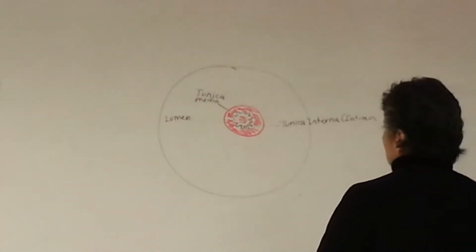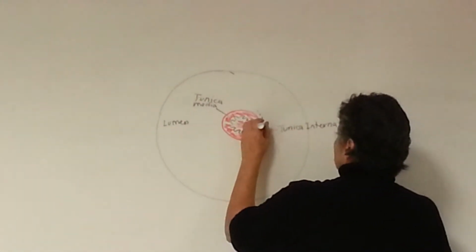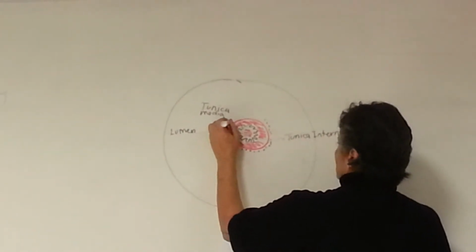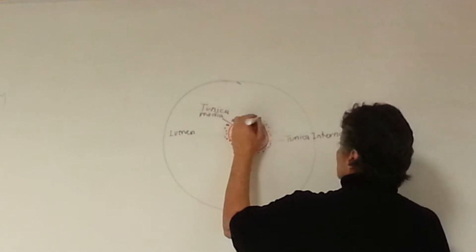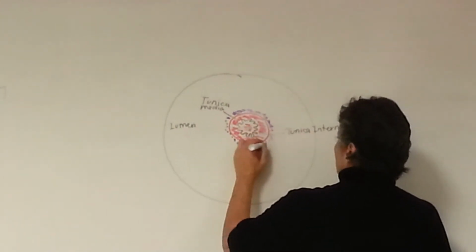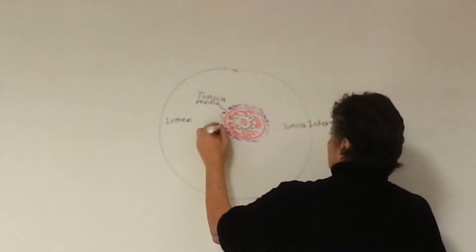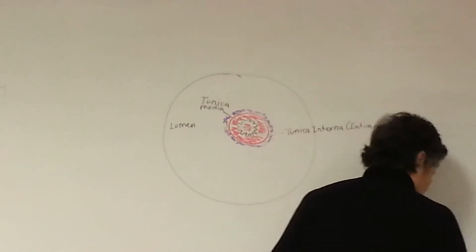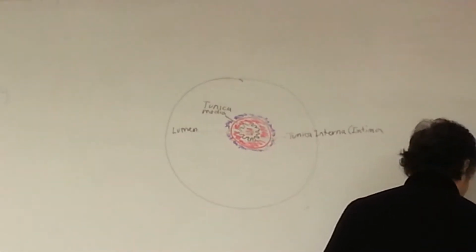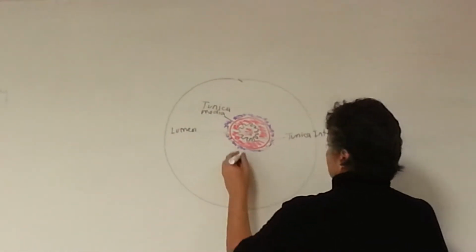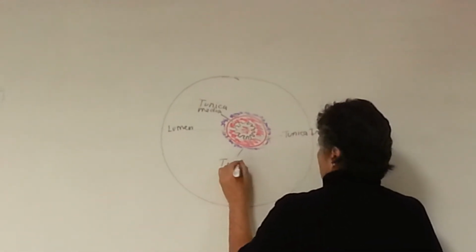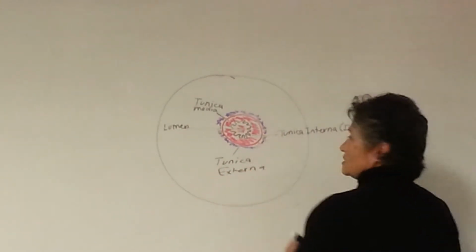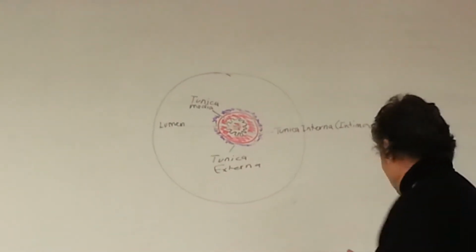And what about the last one? And the tunica externa is not as big, it's kind of just like this, right? You kind of see some areas where it's shaded, some areas where it's just not as distinct. And that, of course, is the tunica externa on the artery. Okay, any questions? Okay, let's go to the vein.